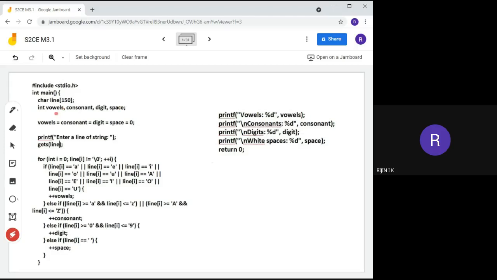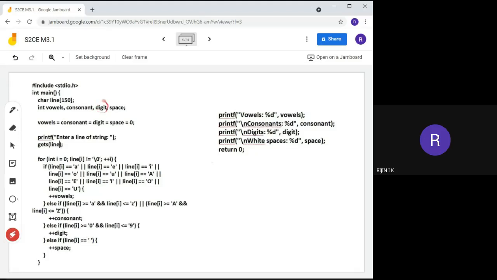So for count, it is an integer value. So what we have to do is declare all these variables. To find the count of vowels, we will use a variable vowels, and to find the count of consonants, there is another variable consonant, which is used to store the count of the consonants in our string.